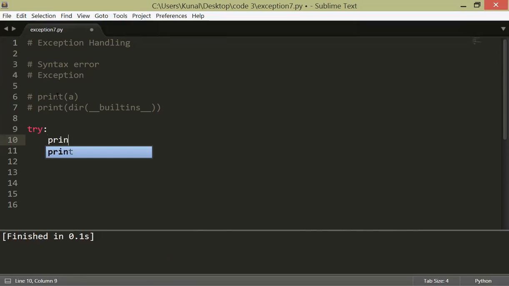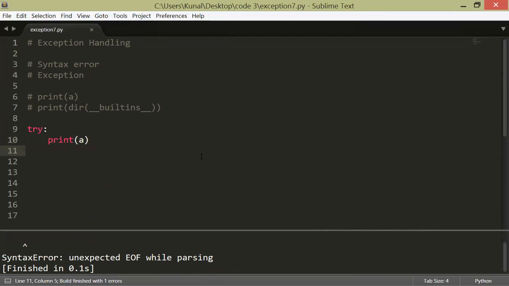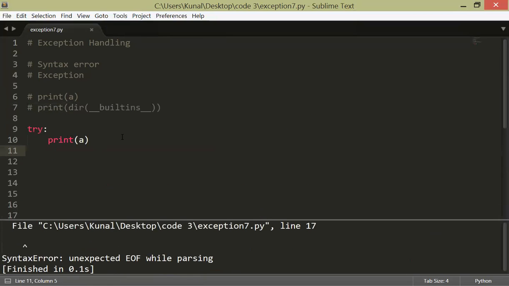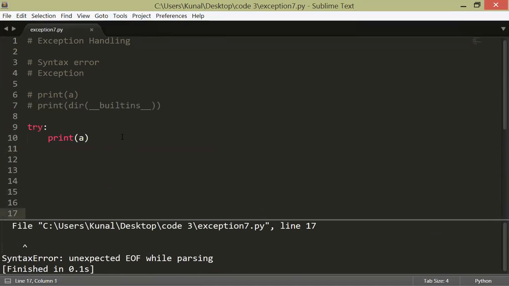What I'm saying is print a here. Now, if I run this, then also I'll get the error, because this is incomplete.